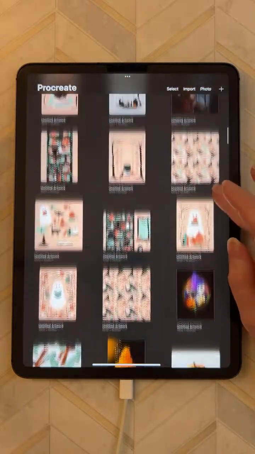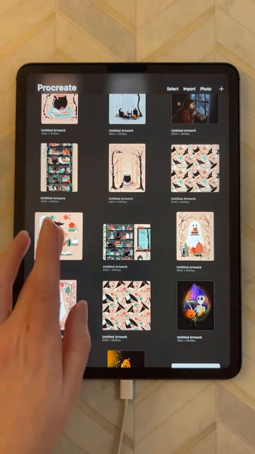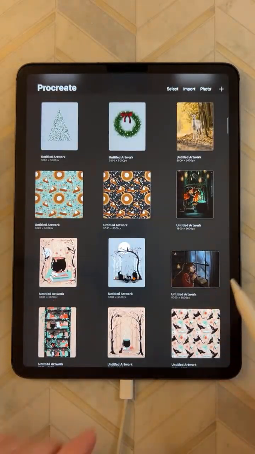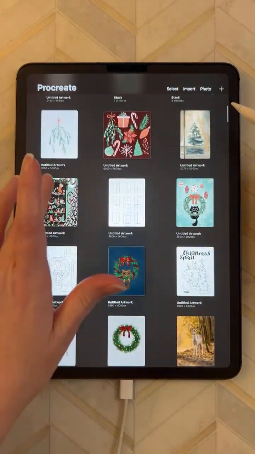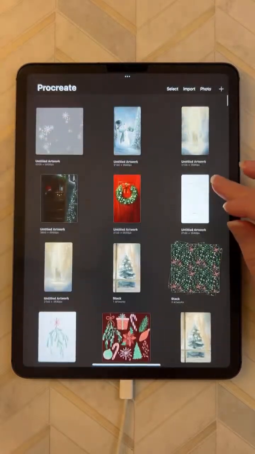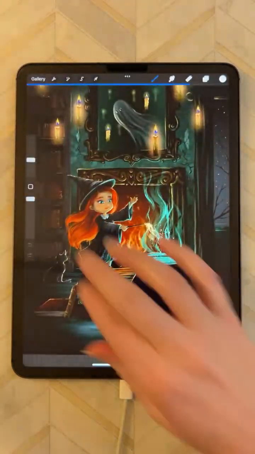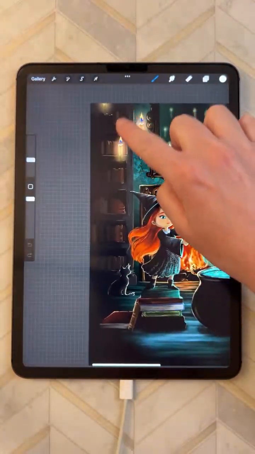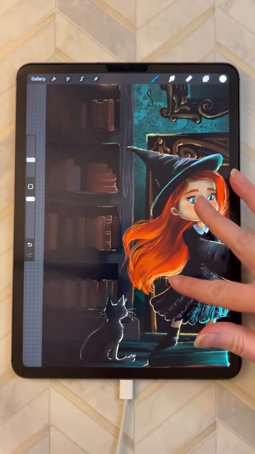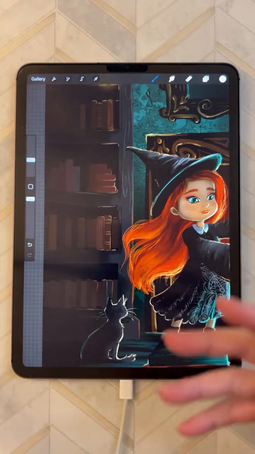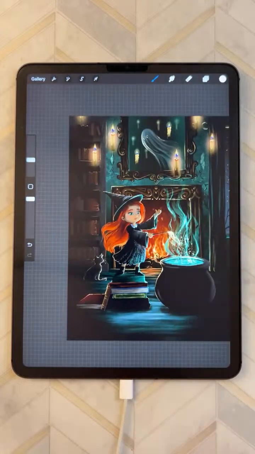I love books. I love reading. I'm a writer, so books show up in a lot of my stuff. So I also have a tutorial on how to create books really quickly. Here's an example. I made a brush so that I could make these books in the background really quick and efficient because I really didn't have time to sit there and painstakingly paint out each one.